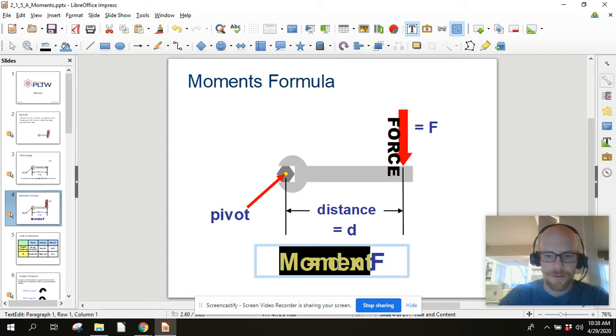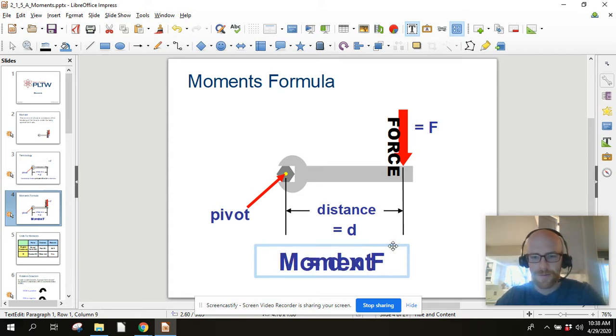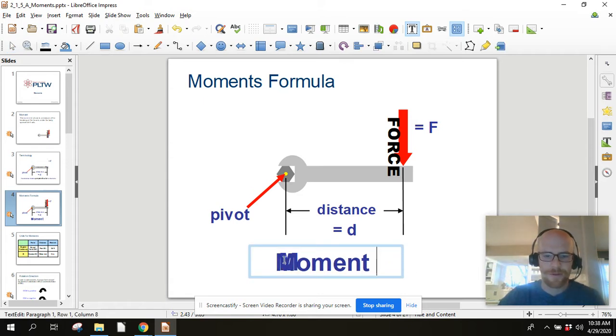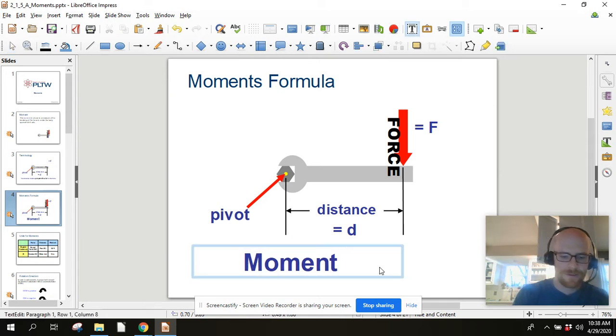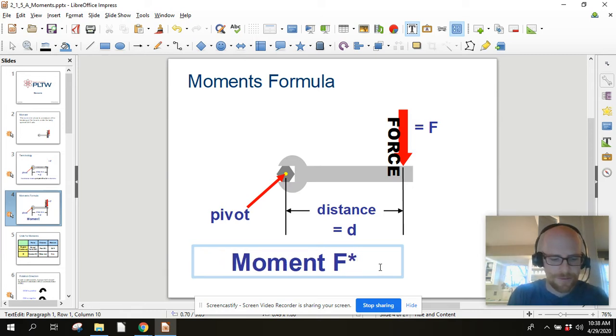It says moment. So what is it trying to say here? Basically, moment is, oh, well, this box is too small. Let's see. Delete that. Moment is a force times a distance. And distance will be like this. And we'll go ahead and do it like this. Force times a distance. And the distance has to be perpendicular. I don't know, sometimes they do that with like a line or something above it, but the perpendicular distance.